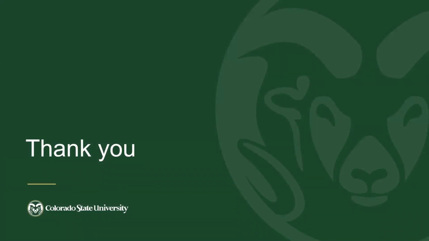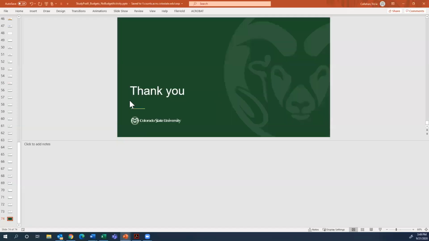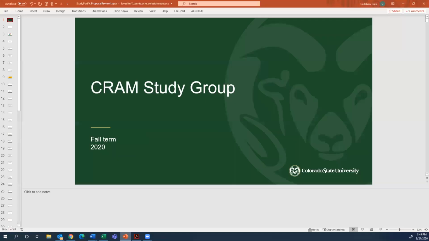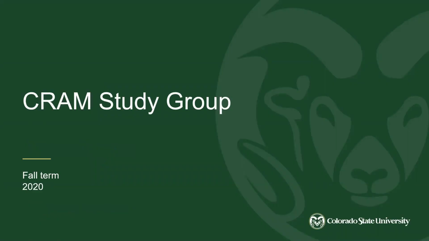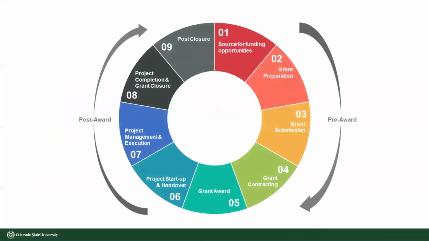Any questions there on the information from the budget slides that we just finished up? I then am going to pull up the next slides. Can you see the next slides? Yes, you see the green cram study group. Okay, because we're cramming this all in. Okay, so no questions, then we're going to move on to the proposal.